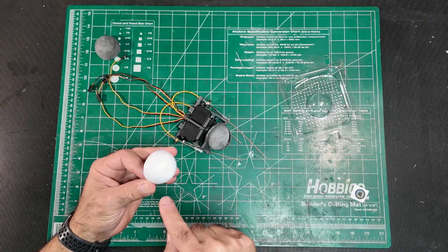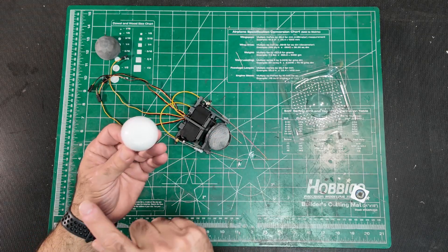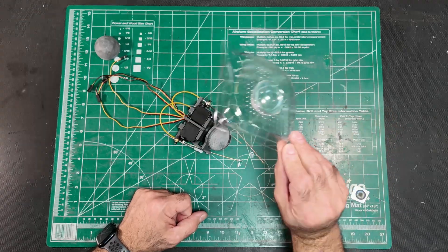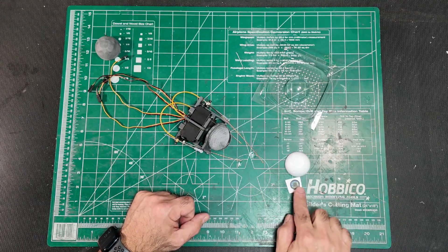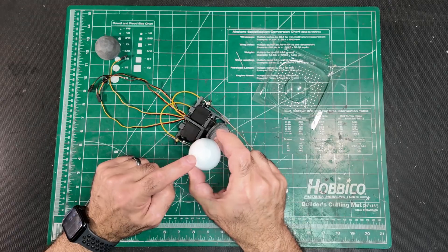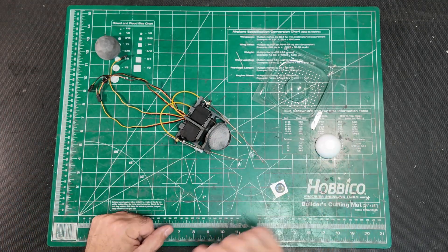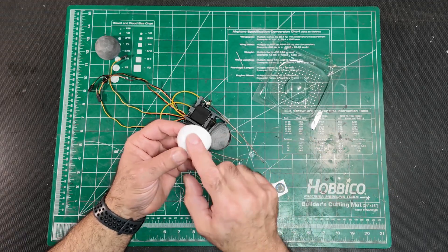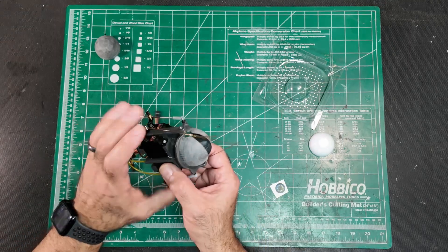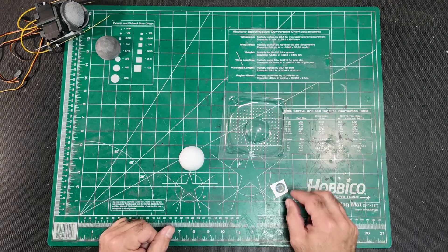We've now painted the eye. I sanded it, painted it with filler primer to help smooth it out a little bit, sanded a little bit more, and then spray painted it white — just a semi-gloss white. I made the vacuum form piece that we have to cut out, and I have a printed iris that I'm going to use for that center part. You'll notice you can still faintly see some layer lines where the iris is going to go, but it's going to get covered up by the picture. I will probably still paint this a little bit further.